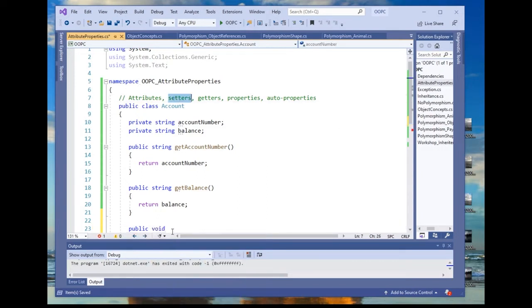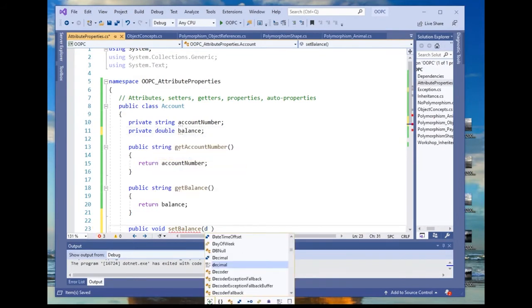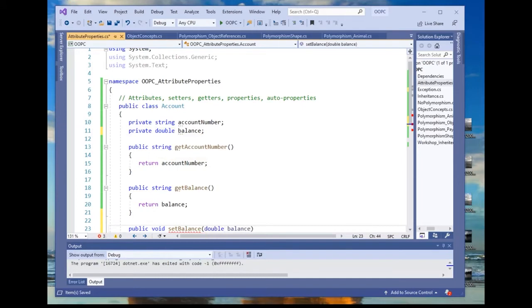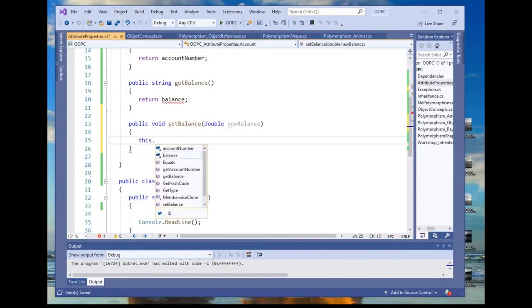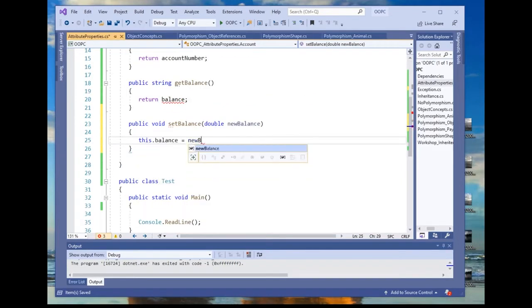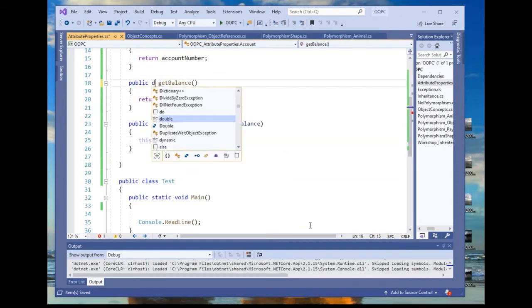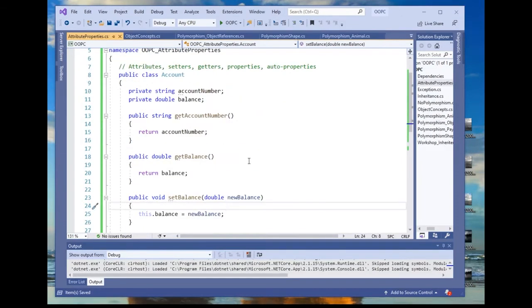For example, I want to set a new balance. So this one should be double, the new balance. So this balance equals the new balance. Okay, so that's it. So this is setter and getter.